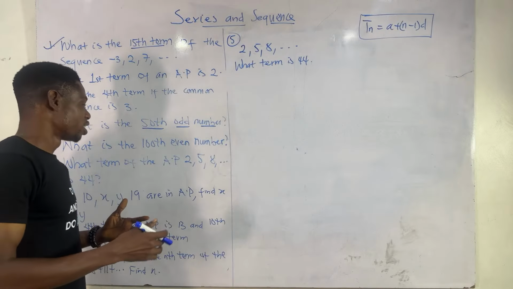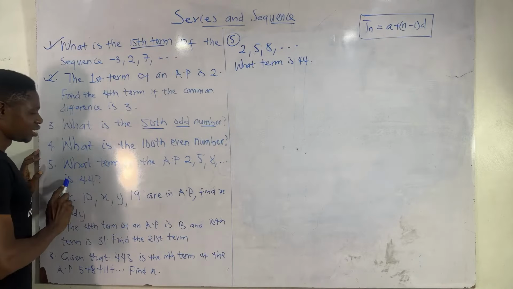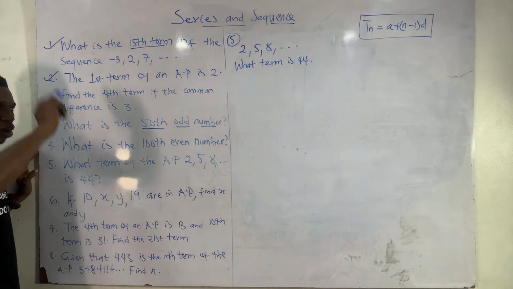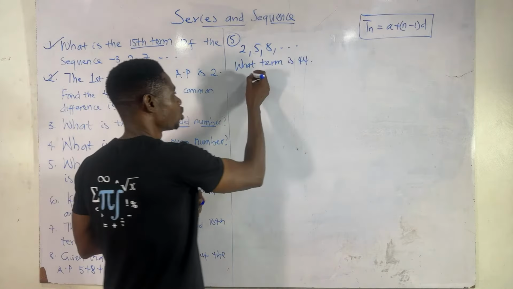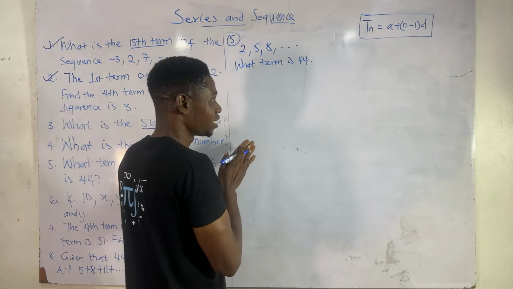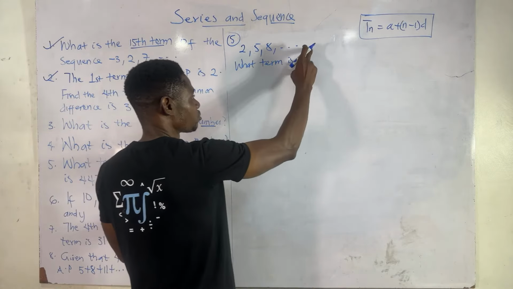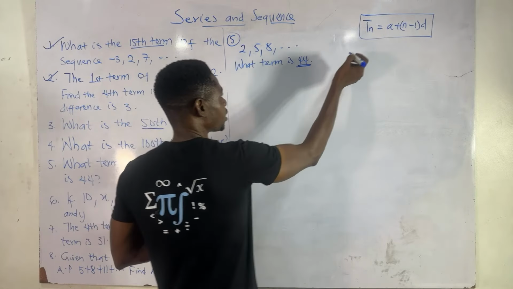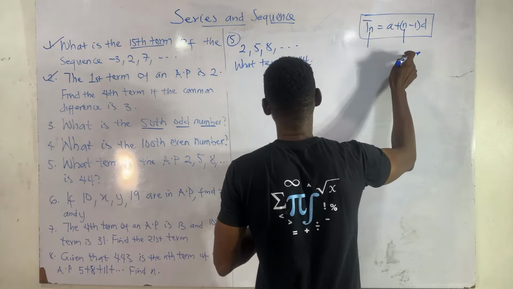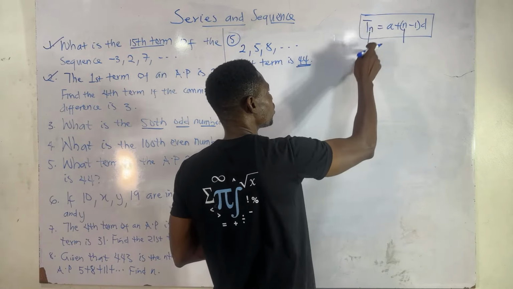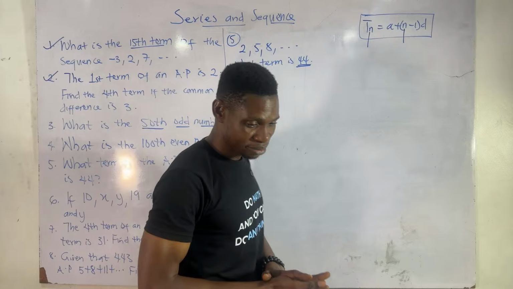Do you understand the question? The question says, what term of the arithmetic progression is 44? The n is not known, right? So remember that we don't know the n, but we know the Tn. Remember, Tn is the what? The last term. So we're ending at 44, right? So the last term is 44. So remember I told you that Tn is the last term or nth term, while n is the number itself. So it's this number itself we're looking for. So which number will give us a Tn of 44? I don't know if my explanation is clear enough. Do you understand what I'm explaining?